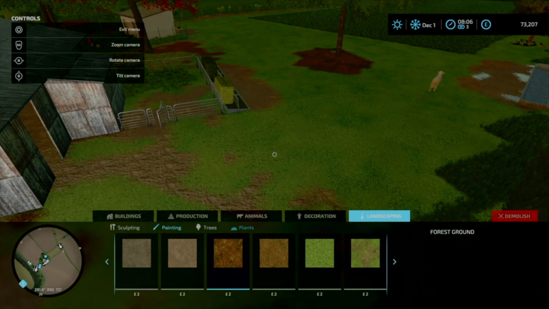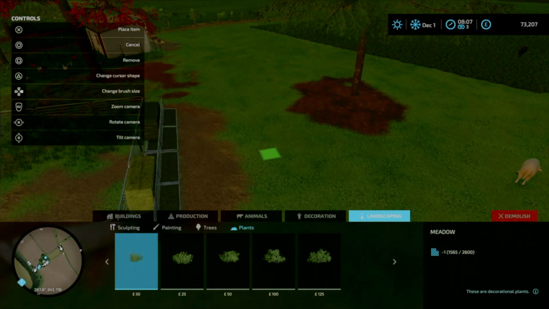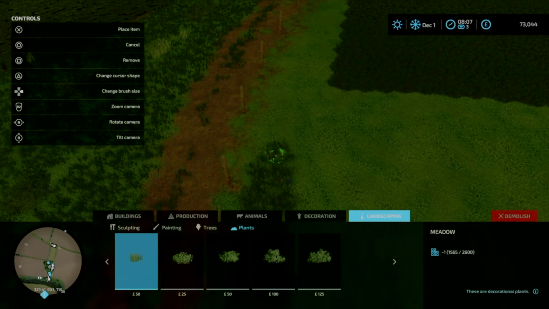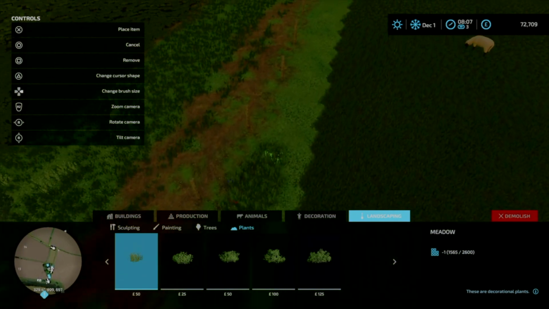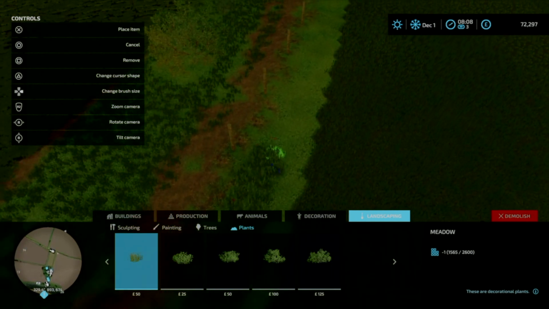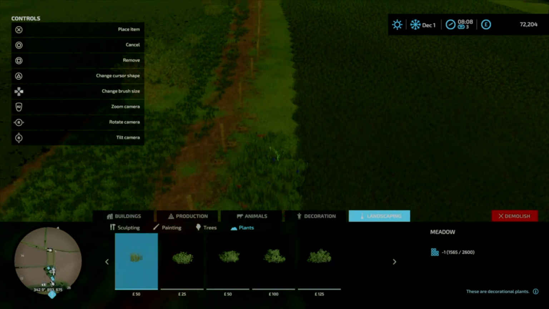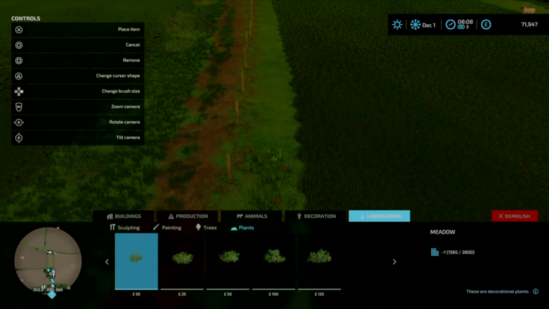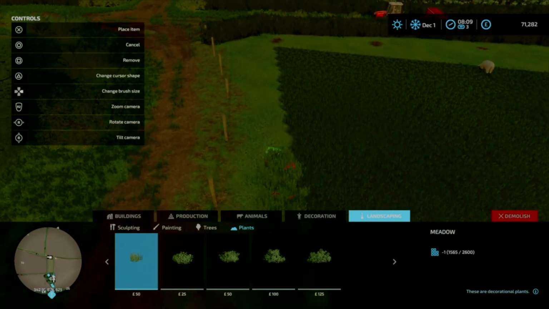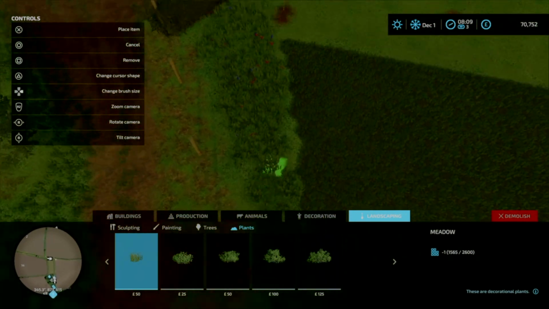Grass time. This is where the money goes. Right, let's smallest. Suppose, should I get it to match, or is it alright to leave a gap? I'll run alongside. Yeah, that's taking the money, isn't it?